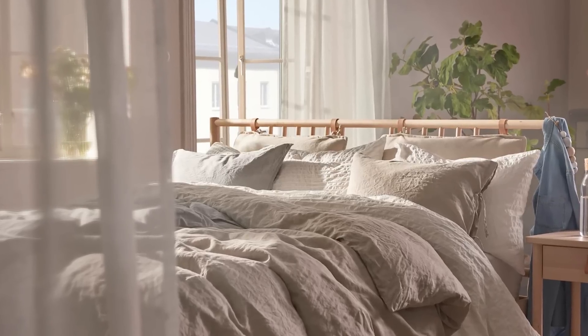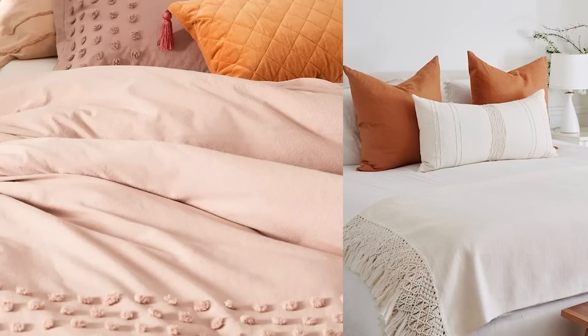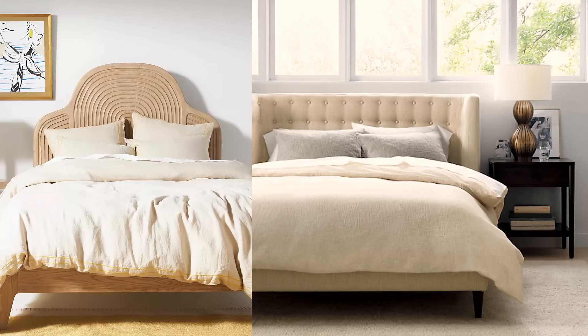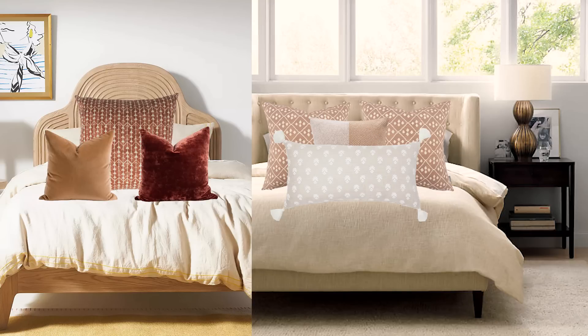In the cooler seasons, the perfect bed for me consists of a fluffy down duvet and lots of cozy pillows. I actually like using two duvets to dress my bed in the winter, but in the fall it might not be that cold yet. So what you can do instead is layer in warm-toned throw pillows and throw blankets on top of your existing bedding. If you have light-colored bedding and aren't able to swap out duvet covers, don't worry — pillows can make all the difference. Grabbing a few warm-tone pillow shams and a throw can be super impactful.